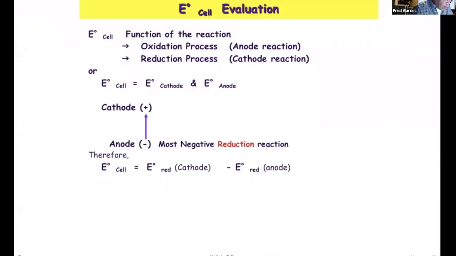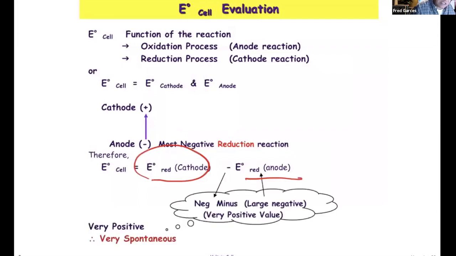So what's going on here is, why do the electrons flow? The electrons flow because there's a driving force for one species to get reduced, and there's a driving force for another species to get oxidized. There's a driving force for the electron transfer to occur, okay? And remember that the anode, anions, is the negative. It's going to be your most negative reduction reaction, and your cathode is the positive. And it's always cathode minus anode in this particular case. The minus changes that sign at the anode because that's where oxidation is occurring.